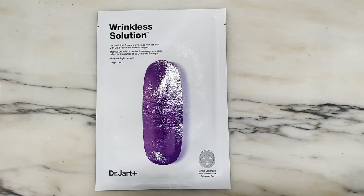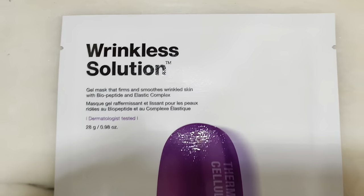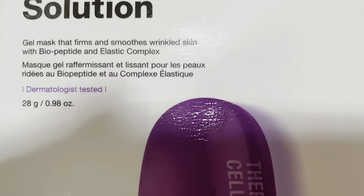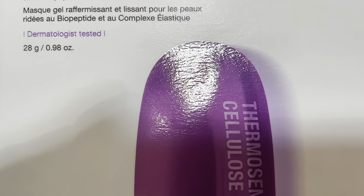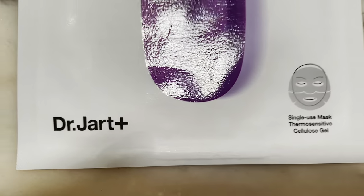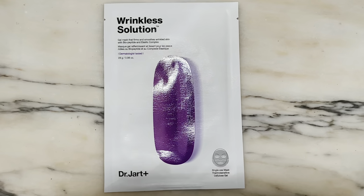The number 9 is this Wrinkless Solution. This mask is made with the thermal sensitive gel, which body heat activates to make the active ingredient penetrate deeply into the skin. It contains a biopeptide, which restores the appearance of a healthy skin structure by supporting natural collagen elastin synthesis, which reduces the appearance of fine lines and wrinkles.